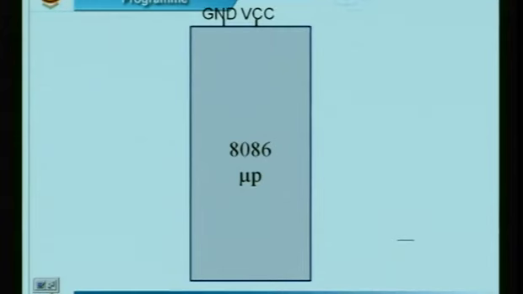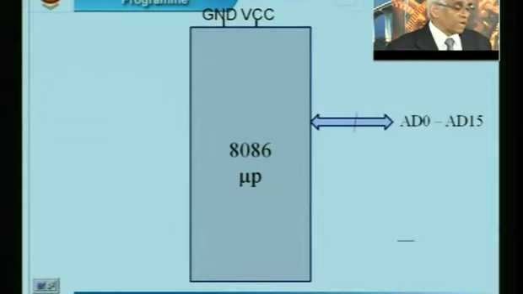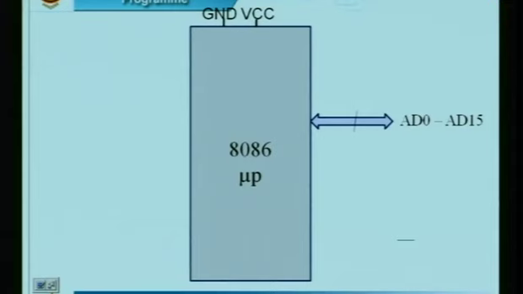Now, having understood this basic part, I think it is necessary for us to know in detail about the pins that are available in 8086 before we go to the remaining part of the program. The best option is to look into the internal pin configuration of the 8086 microprocessor. It basically has 40 pins. I will not be discussing the ground and VCC, because we have 2 ground pins and 1 VCC, about 5 volts, being given. I will be concentrating on the remaining pins that are necessary for the 8086 microprocessor to interface to the external world.